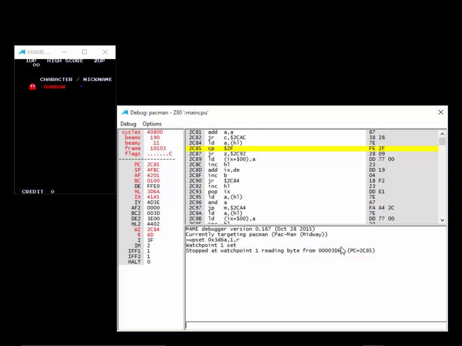3D6A. I bet shortly after it read from that address, it's going to write. But let's look at the previous instruction. So here's where it stopped, which means that the thing before that was the previous instruction. And sometimes it's possible the previous instruction is not literally linearly the previous instruction. Don't worry about that for now, but it is in this case.